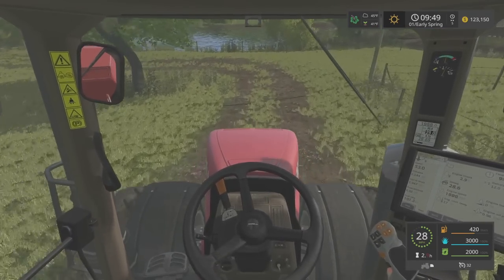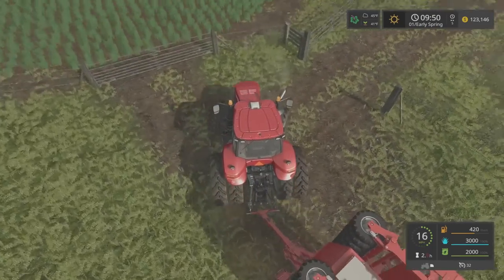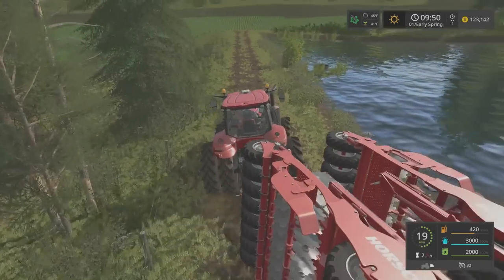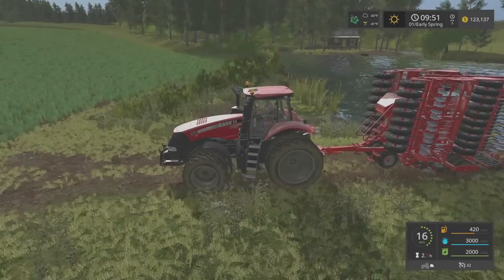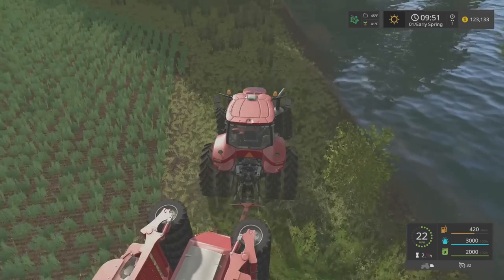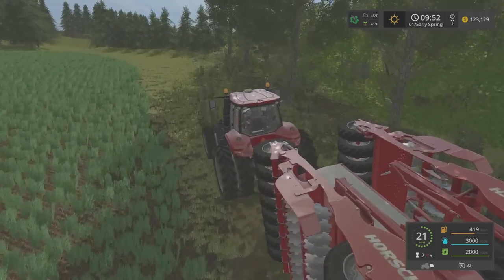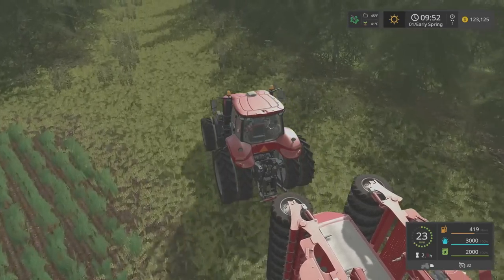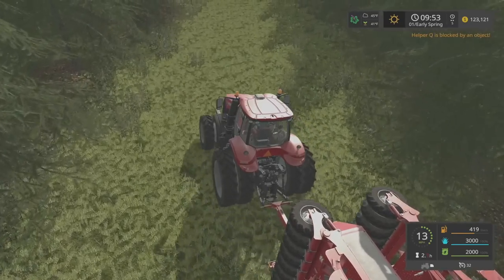Because there's a couple ways you can go. And I don't prefer this way, I will say. When I came back through with the cultivator, I came this way, and this was very tough. Because you got to swing around, and you think like, oh, no, it'll be fine. But these wheels are fine on the tractor. It's the ones on the planter I'm worried about. If they hit this crop, our crop's gone. Though I will say, I think I found a way to get our header in. Oop. We just got a text message from our mother.